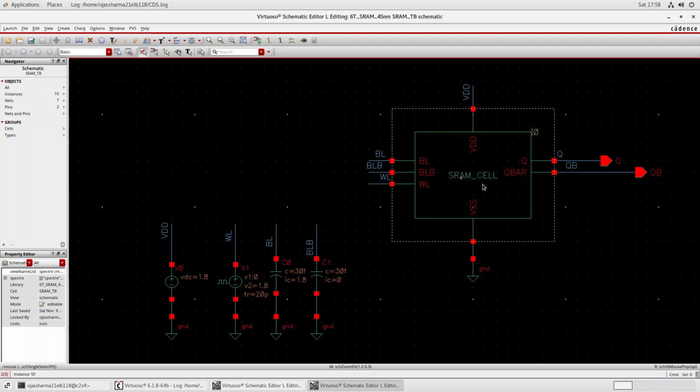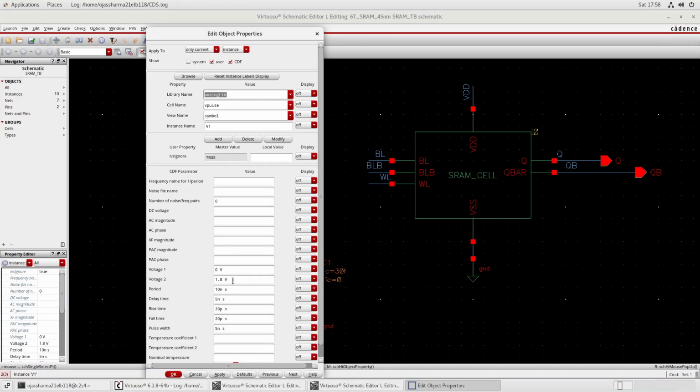So we have a symbol for the SRAM cell over here, with bit line, bit line bar and WL as the left pins, VDD and ground as the lower pins, and Q and Q bar as the outputs. Here I have symbolized my inputs, which are VDD, a DC voltage of 1.8 volts, followed by a word line which happens to be a pulse.